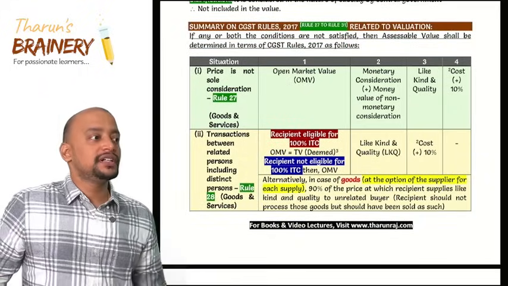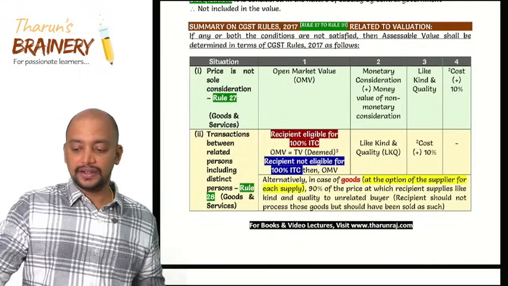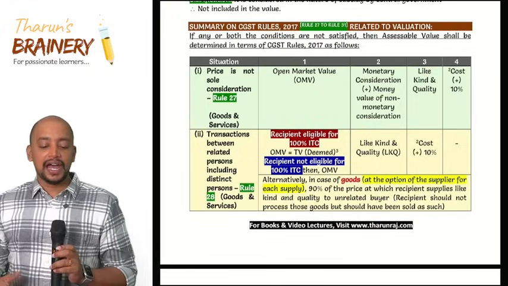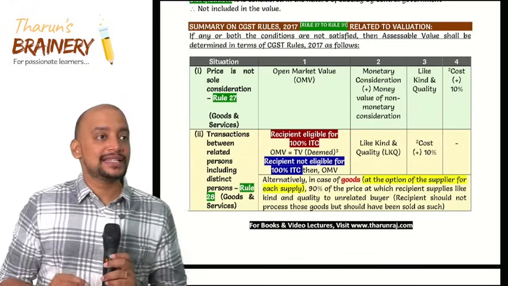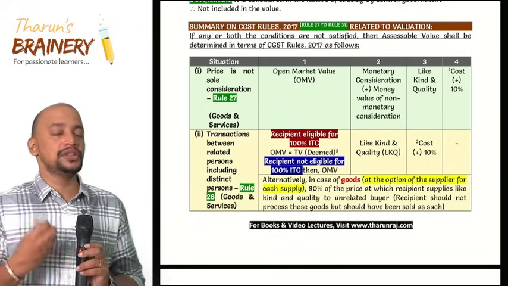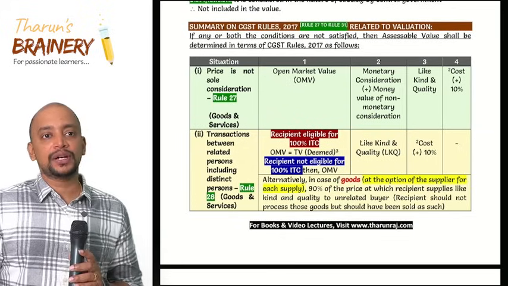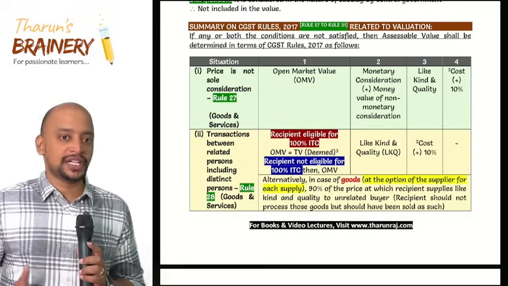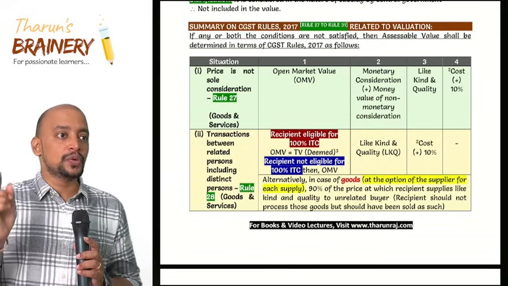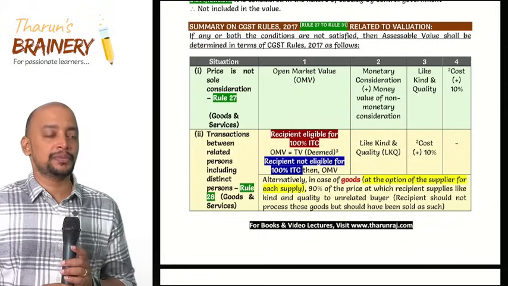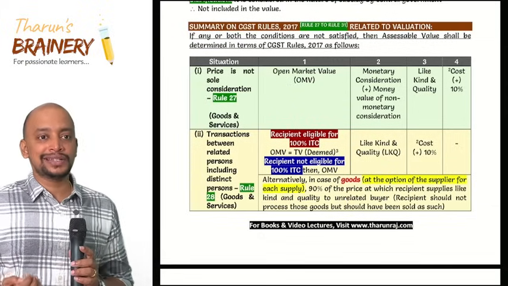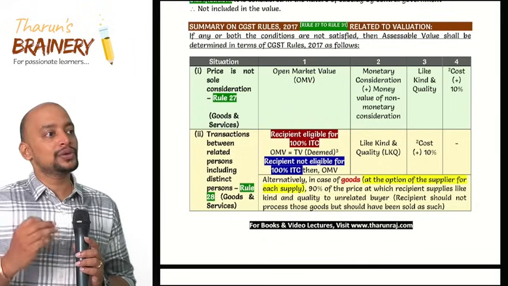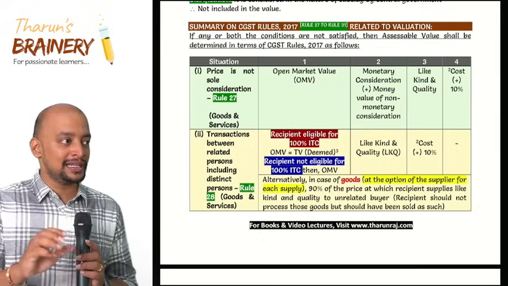Okay. So in our previous session we completed with value of supply, and in that section 15 we have seen, and we are now required to complete the valuation rules, like rules related to valuation, which is from rule 27 to rule 35. In this rule 27 to 35, already we completed rule 33. What does rule 33 talk about? Pure agent. So what are the conditions to be satisfied in order to call the supplier a pure agent of the recipient, so that that expenditure will not be included in the value.